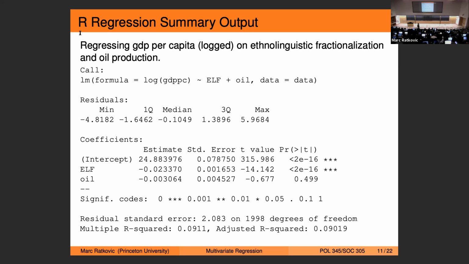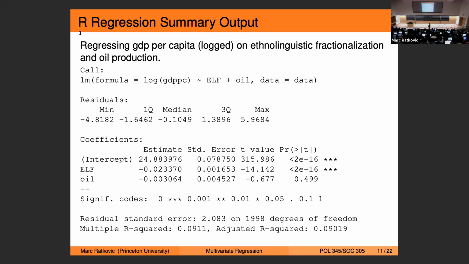Why might we do this as social scientists? Well, we might be interested in GDP per capita, and we might want to know what's the relationship between ethno-linguistic fractionalization and GDP per capita. Off the top of my head, my supposition would be the more fractionalization in your society, the lower the growth, simply because it's harder to trade and communicate, right? And then the second one might be, well, the more oil, the more GDP per capita you might expect. Those are just both off the top of my head. There are entire literatures on both of these.